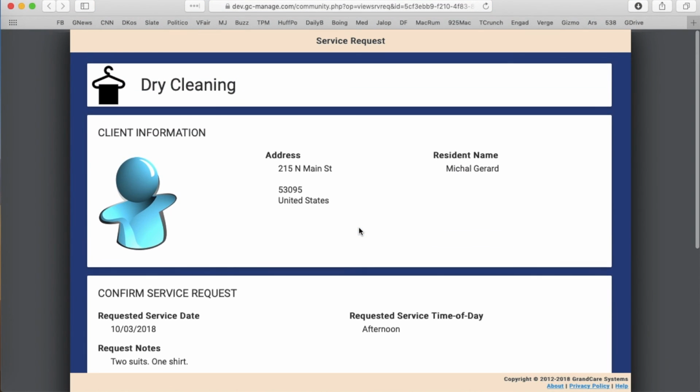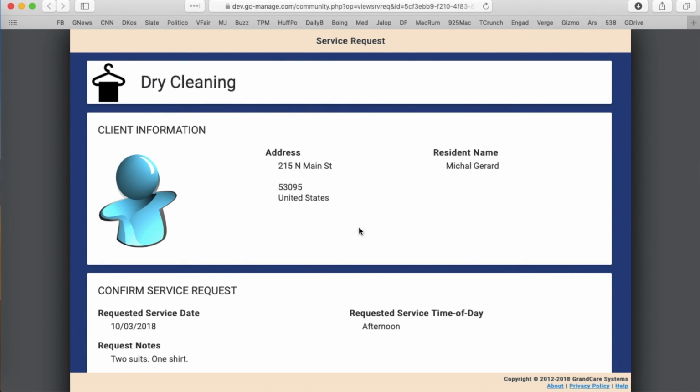And it's important to know that I, the vendor, do not need to have a login to the GrandCare Care Portal to do this.